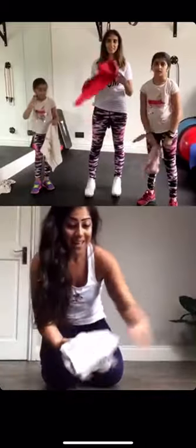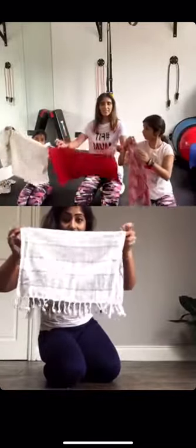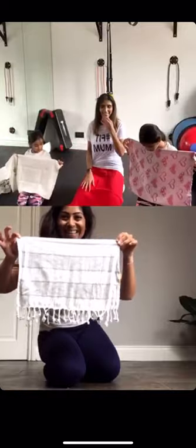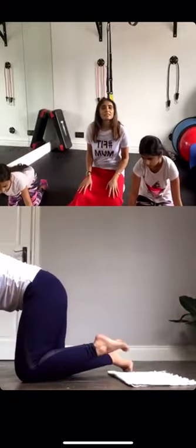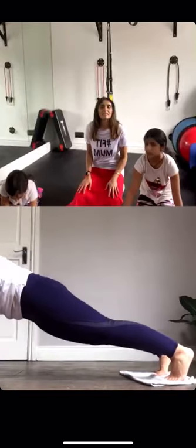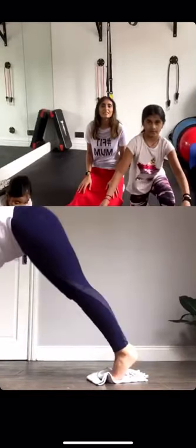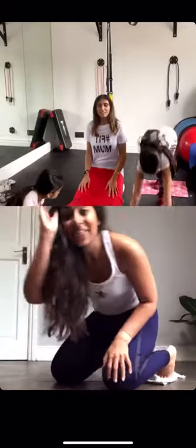All right, girls. So we are back on the floor. We are in that plank position one more time. I know you love that position. We're gonna open up our tea towel so it's nice and big like this. You can hold it right down. That's it. And then you're gonna place it on the floor. You're going to look the other way and put both feet on the tea towel. You're gonna get in that plank and bring it all the way up. Ooh, quite stiff. Now that's a tough thing.